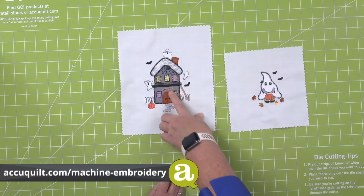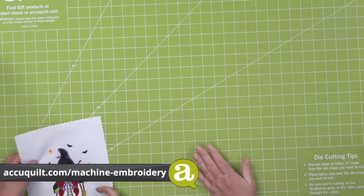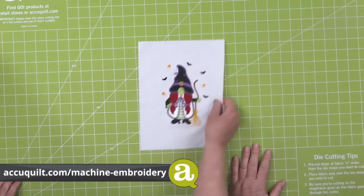And then I found one more, so I brought it along. Wait, has this die been released? Yeah, we did that last week. Oh, gosh. Okay. It's been a minute.